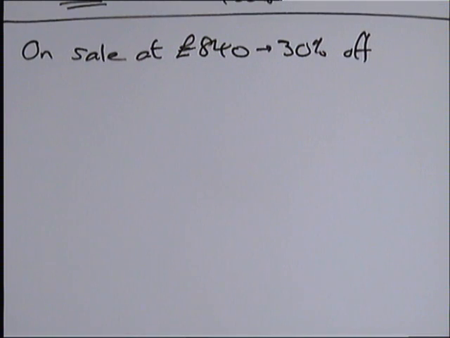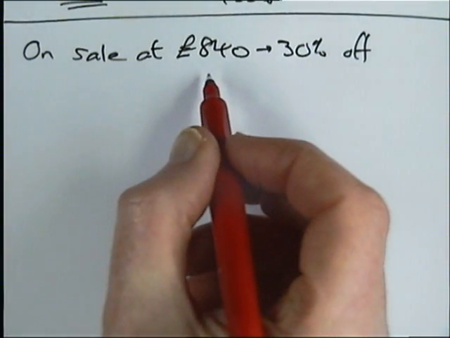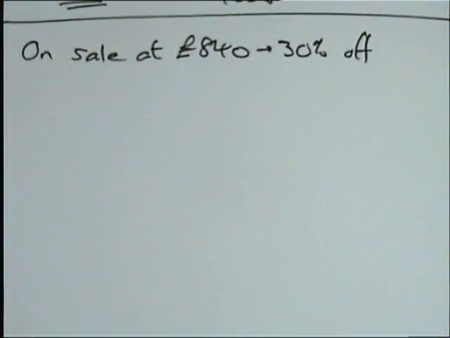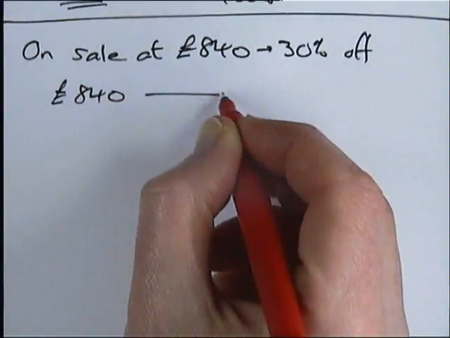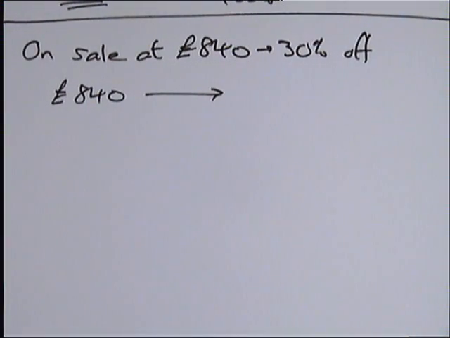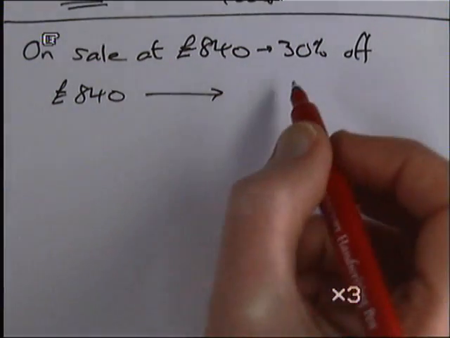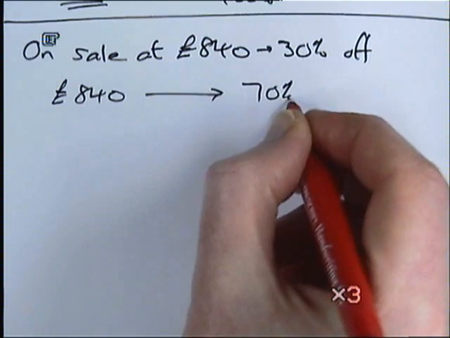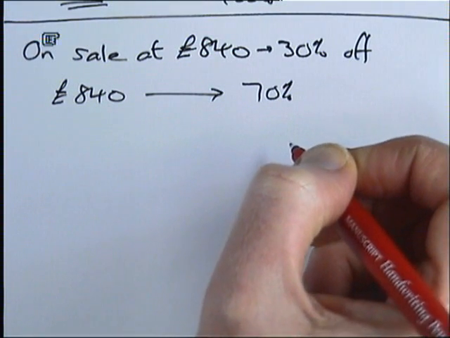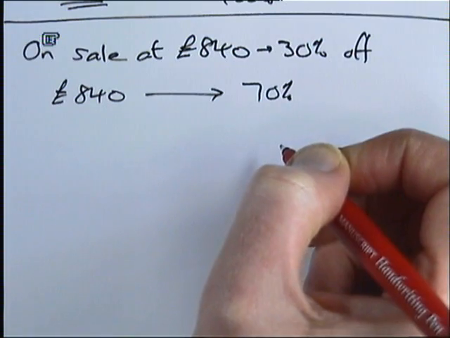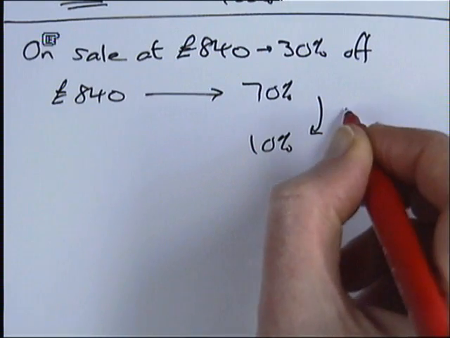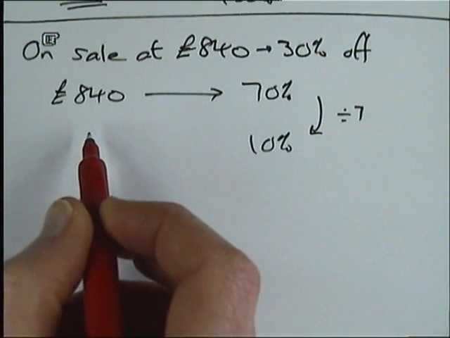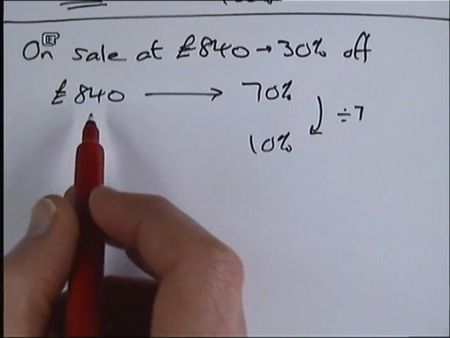If we have a look at a second example of something that's on sale at £840 and we're told that's 30% off, well, that £840, think what percentage of the original is that? Originally it would have been 100%. Here, if 30% has been knocked off, this must be 70%. Remember, we want 100%. So, if I get 10% first of all, and over here that would mean dividing by 7, and I'll need to divide this number over here by 7 as well.